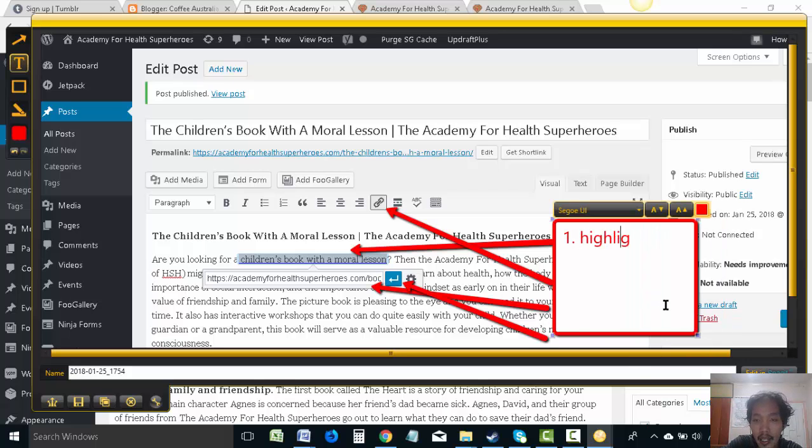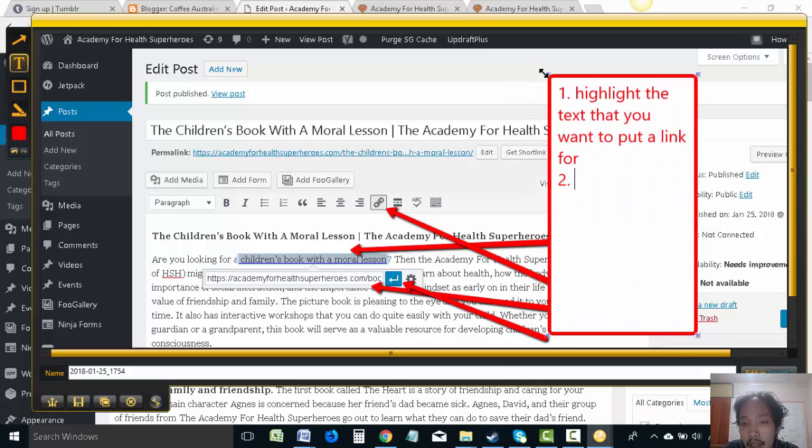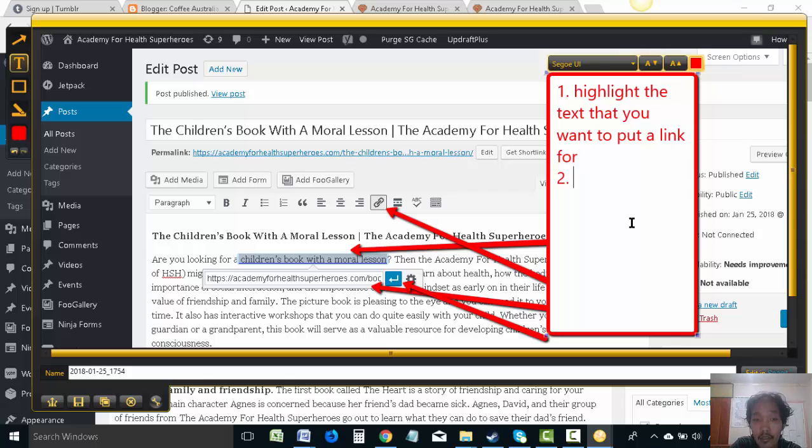Number 1, highlight the text that you want to put a link in or a link for. Ang next naman is click this icon, and then fill up the link.